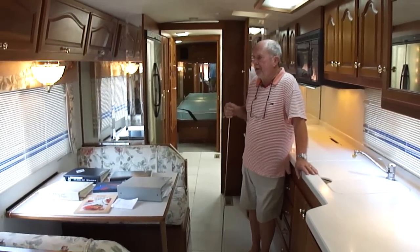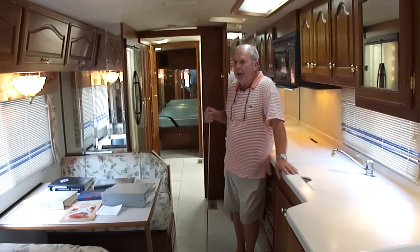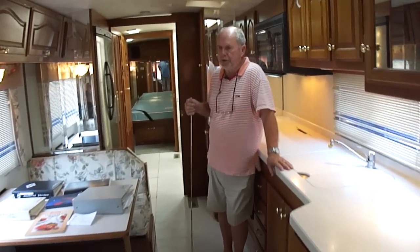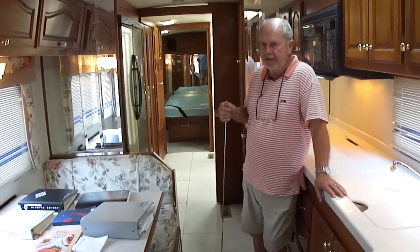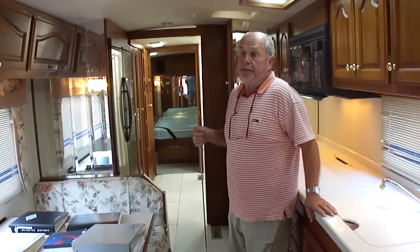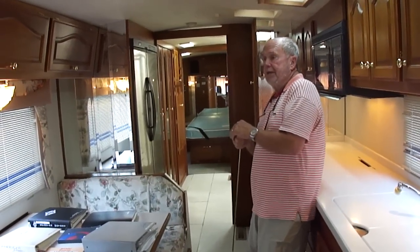But we just absolutely love them. You see how big and roomy it is? There's all kinds of room. I don't know what the brochures say for sleeping capacity, but I've seen it — it will sleep two, four, six, seven people. It will sleep 18 little people. The brochure may clarify size, height, width. But anyway, that's about what it will sleep.